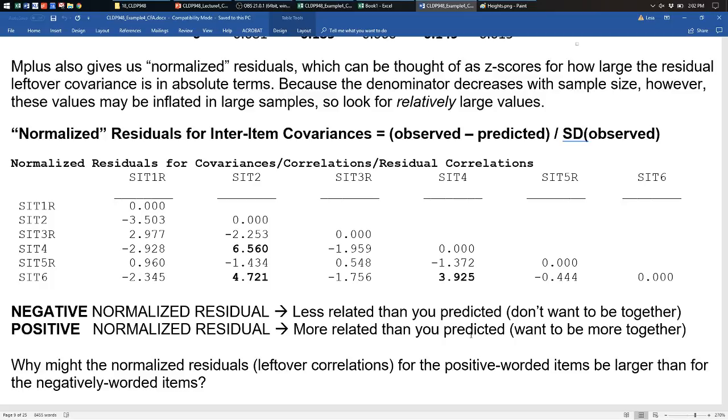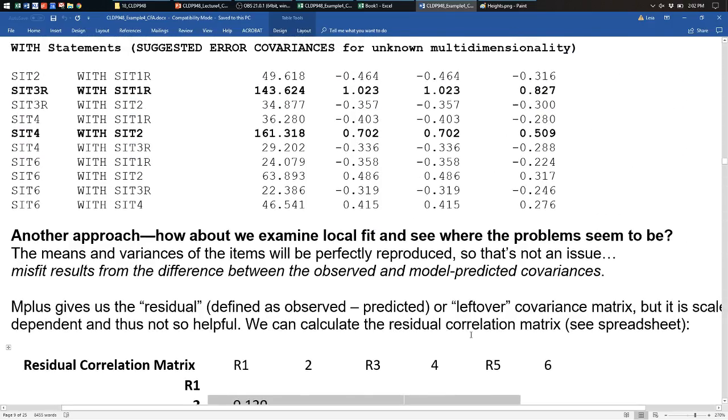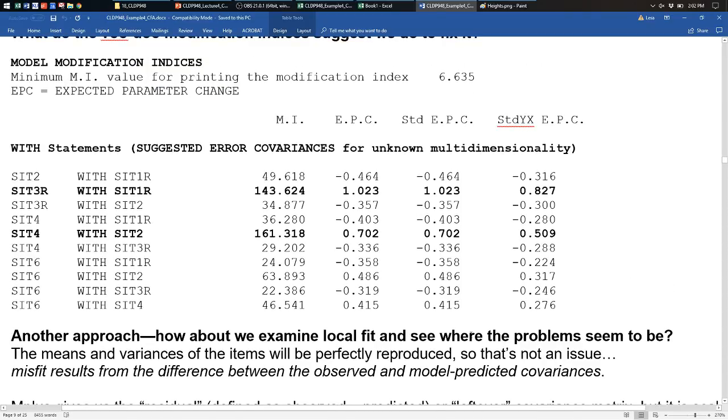Okay, with me? So what do you do? Well, Mplus is going to help you and give you these very helpful suggestions. It can figure out, and it did, how much your chi-square would go down if you added each of these things to your model. So this set of results is what's known globally as a modification index. I refer to them as voodoo, in the sense that just because Mplus suggested it doesn't mean it's a good idea. What it is suggesting, for instance, is Sit 3 with Sit 1 right here, and Sit 2 with Sit 4, where "with" means a covariance. When it refers to the names of the original items, it's actually wanting you to covary their errors.